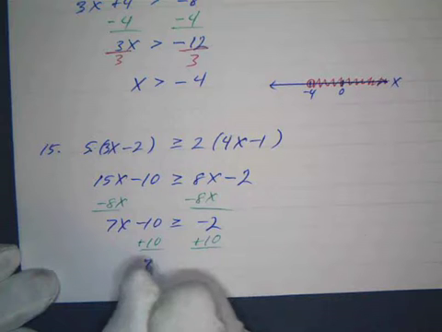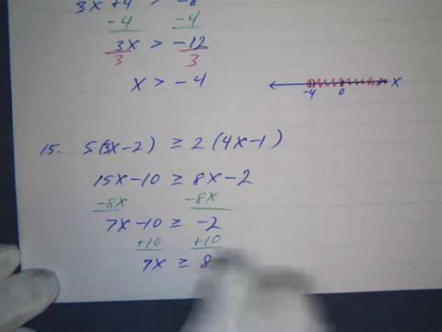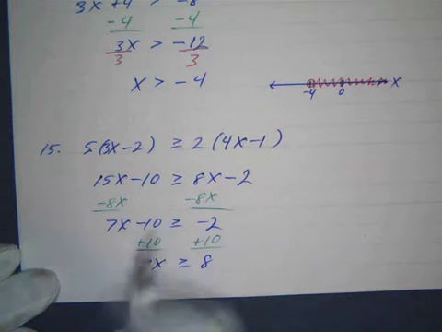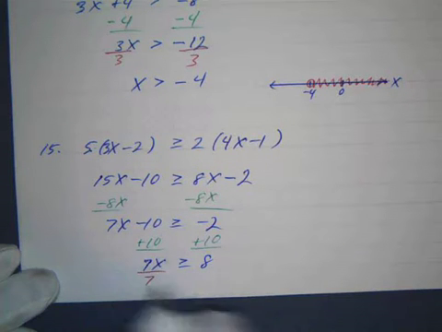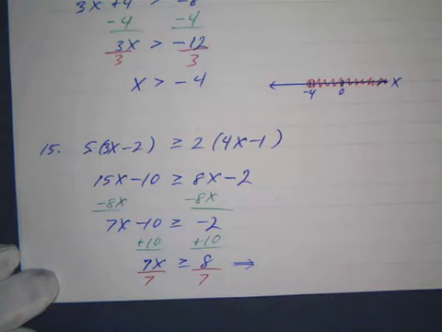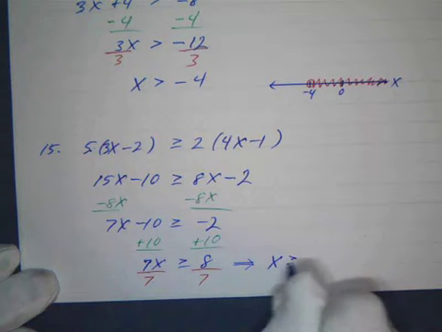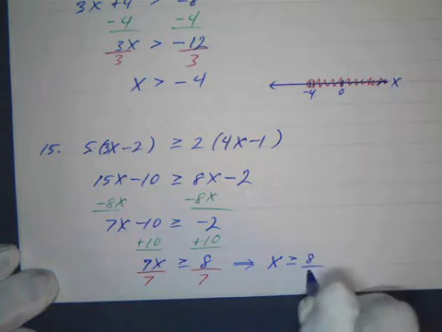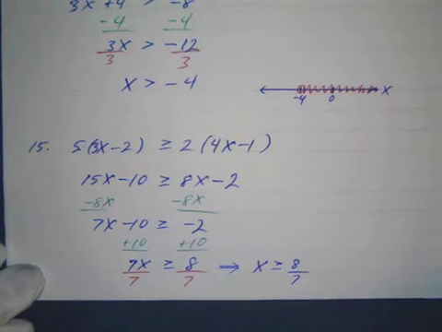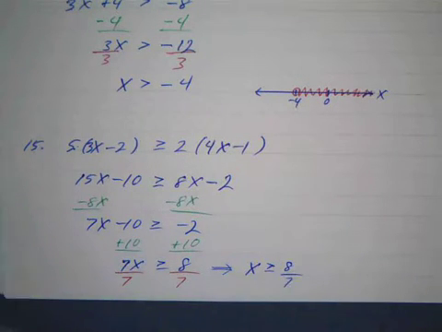I have 7x is greater than or equal to positive 8. Then I can divide both sides by 7. And we can use just a little implication line if we want to extend this over to the right. And 7 over 7 is 1, so that's going to imply that x is greater than or equal to 8 over 7. 8 over 7 is like 1 1/7, so it's a little bit bigger than 1.